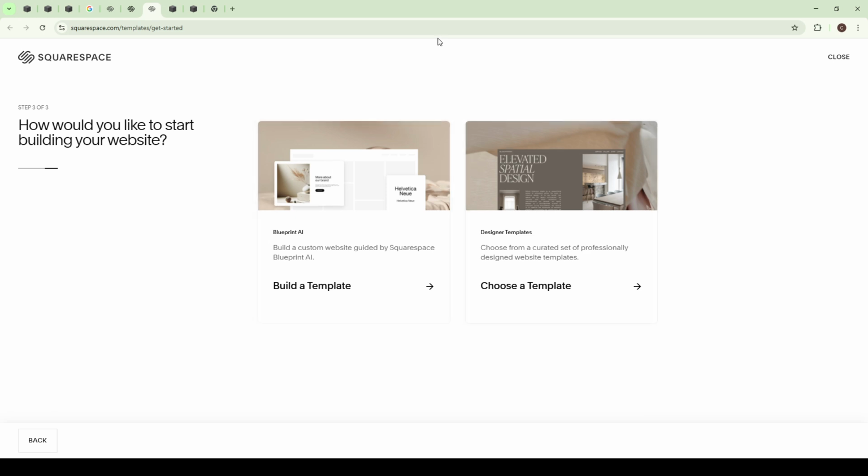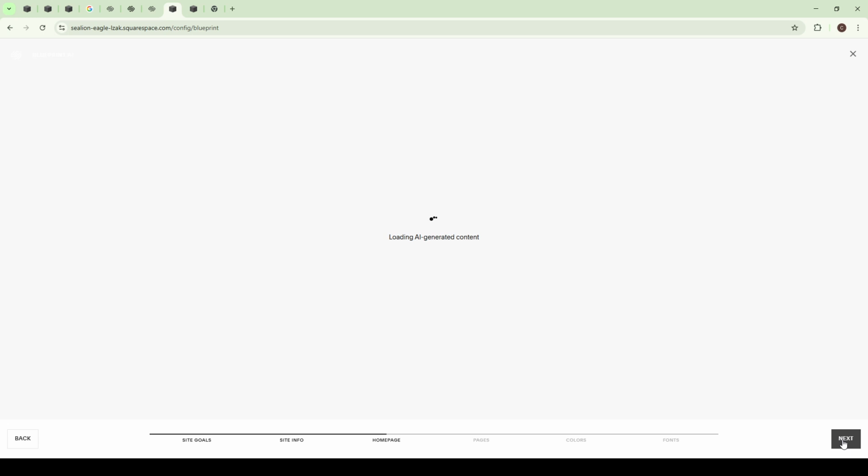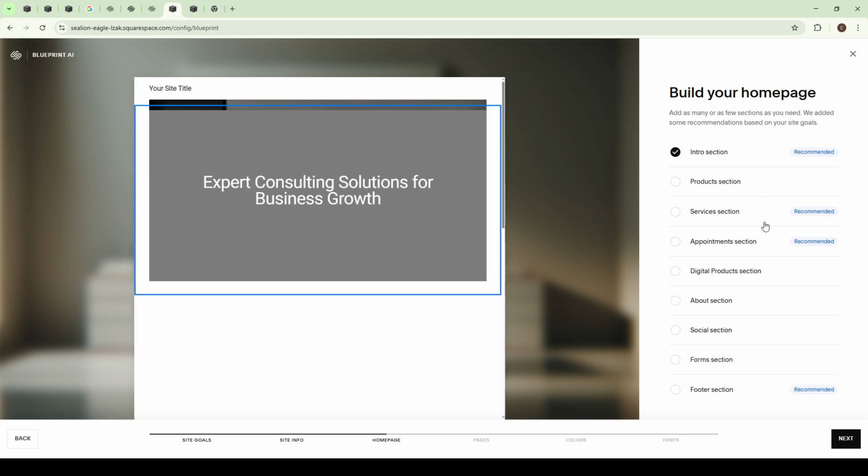After completing the prompts, you'll be presented with an exciting option to create a template with the help of AI. Select this option to benefit from Squarespace's intelligent design capabilities. The AI will use your answers to those earlier questions to suggest a layout and style that fit your vision. It's like having a digital design assistant right at your fingertips. This step is where the magic happens as your feedback is transformed into a website structure.